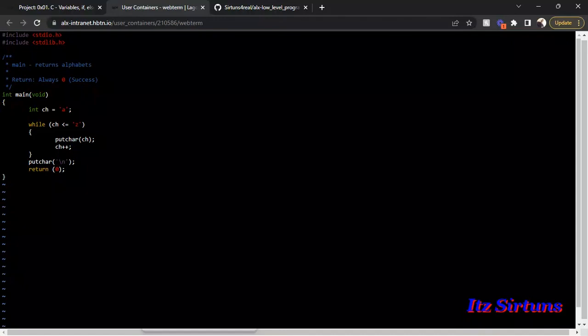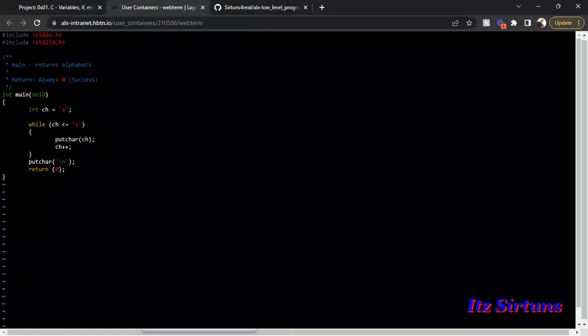The body of code will check after printing A for the first time. We'll check, we'll print for B. B is still less than or equal to Z. We'll continue to print. By the time it gets to Z, it finally realizes that ch now is equal to Z. Then the program terminates. So while this condition is satisfied, this body of code continues to run.